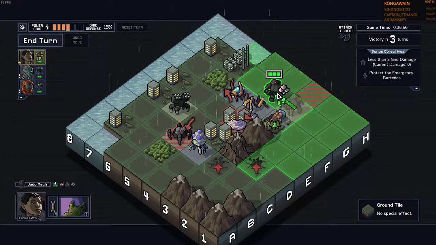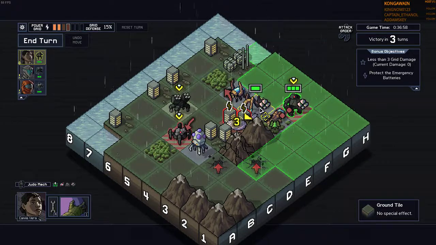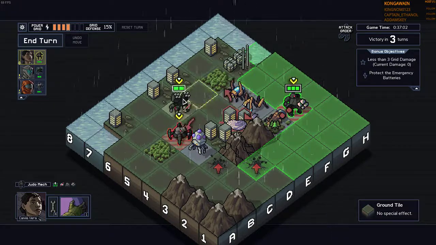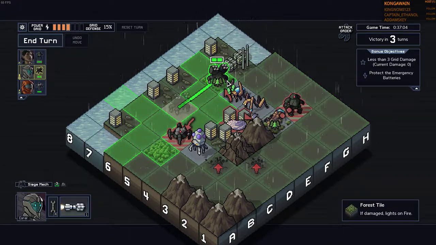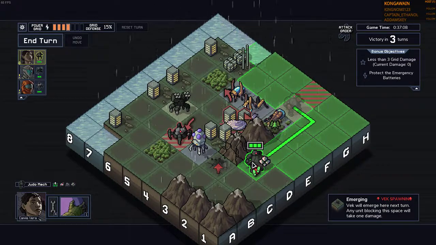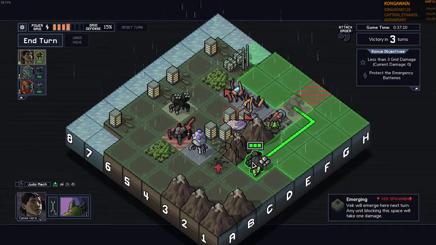On the bright side, only one thing is trying to actually attack us. On the downside, I'm going to take damage from it, too. It's going to be painful if I do it that way. What else can I do? What can I do with you? Where else can you move? I could block here. That's not super helpful. I guess it's not bad.